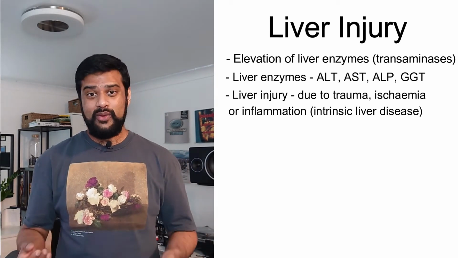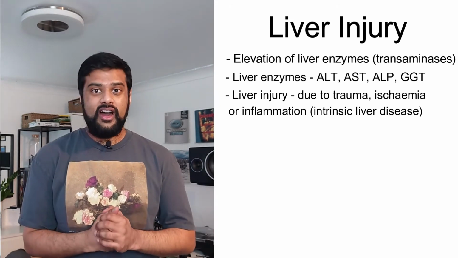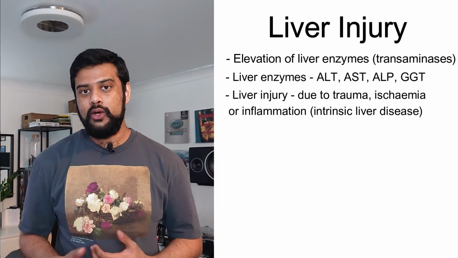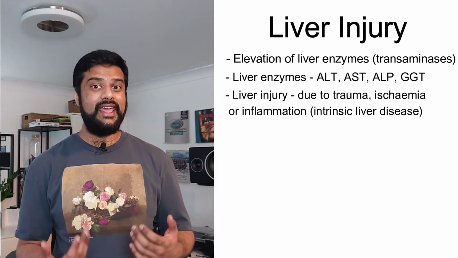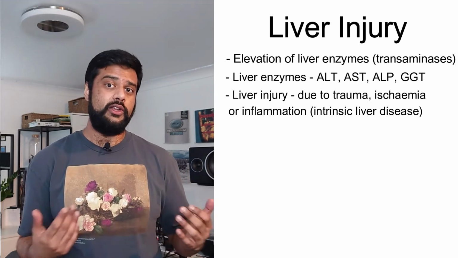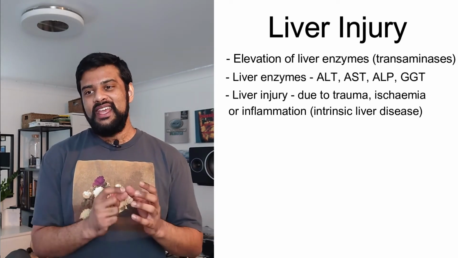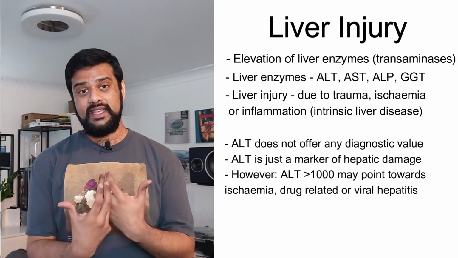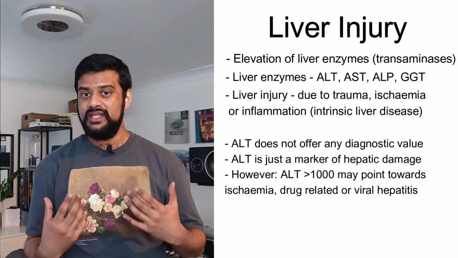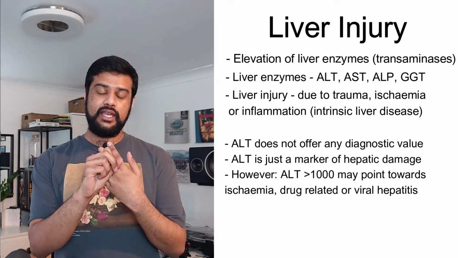So, for example, if someone literally comes up to me and punches me in the liver, I'll probably get a slight ALT rise. If I have a cardiac arrest and the blood stops moving around my body, after a few minutes, undoubtedly, I will have an ischemic liver injury, okay? And I'll have an ALT more than 1,000. Liver injury could also be due to certain drugs. Certain drugs don't agree with the liver in certain people and they can have a liver injury with an ALT over 1,000. ALT over 1,000 isn't a specific thing. An ALT going up signifies that there's been some sort of damage or inflammation to the liver, but ALTs over 1,000 tend to point towards certain etiologies. Those are drug-induced, viral causes, and ischemic causes.